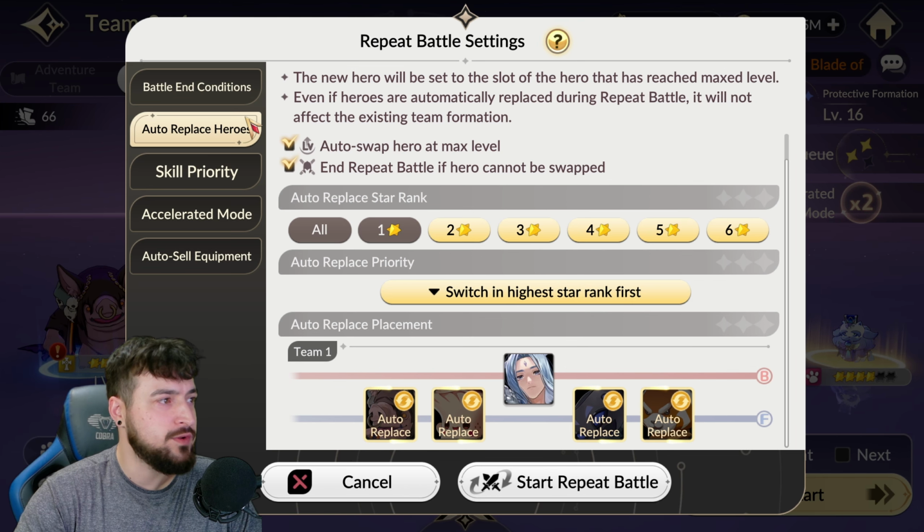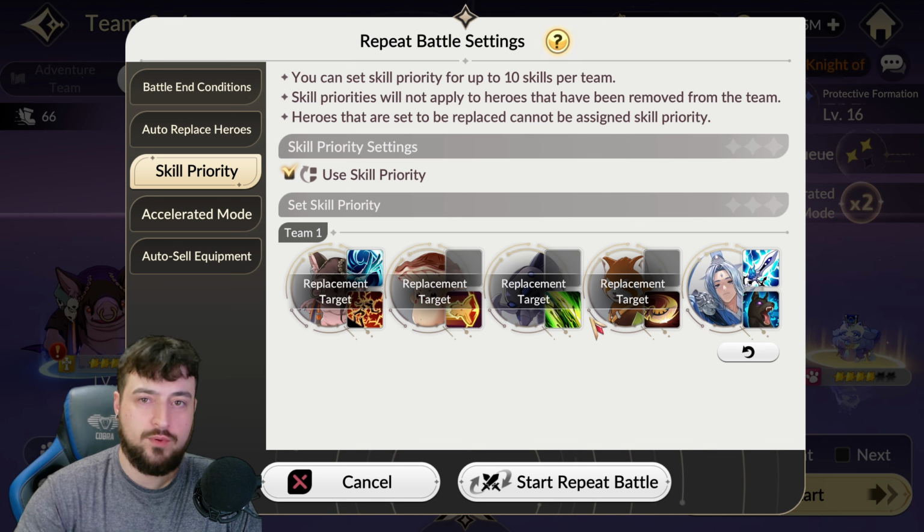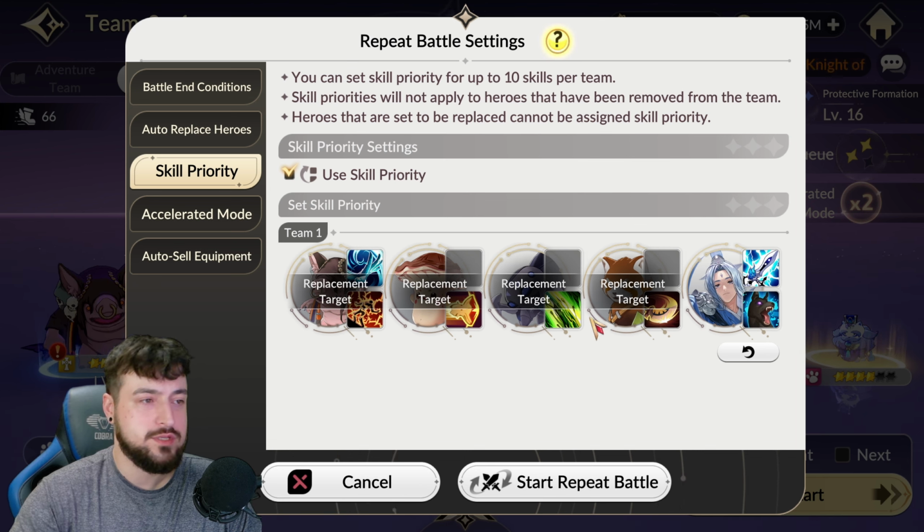Skill priority definitely also doesn't really matter. You only have 1 unit with 2 skills. You could put your stronger skill second for the second wave because they are going to be a little bit stronger. So I guess it does kind of matter, but not really. Accelerated mode, definitely have that on. That'll speed up the battle by 2 times.